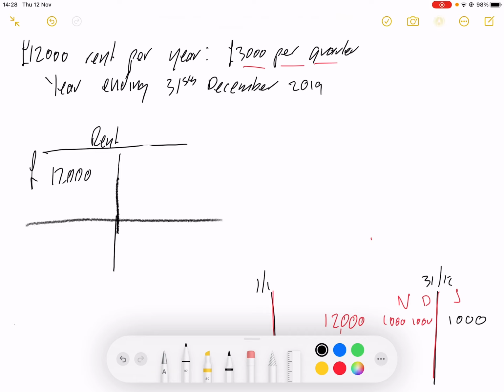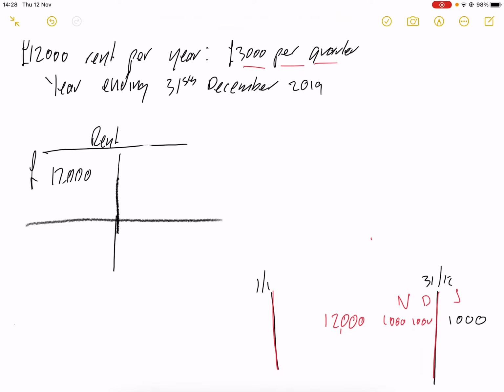Okay. Same situation. So we find out that the rent for the year up to the 31st of December 2019, we've paid £12,000. But then we find that the final instalment, that £3,000 per quarter ending January, so November, December, January, has been paid after the year end.